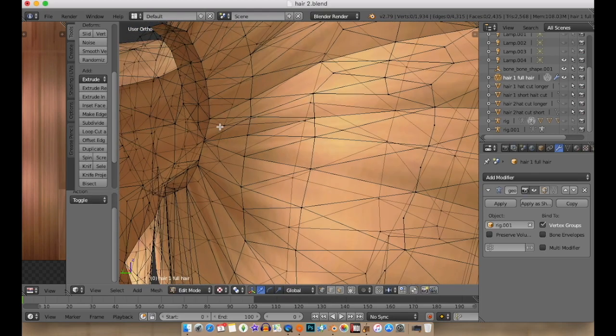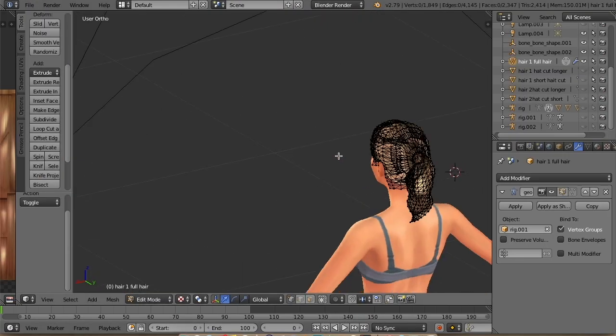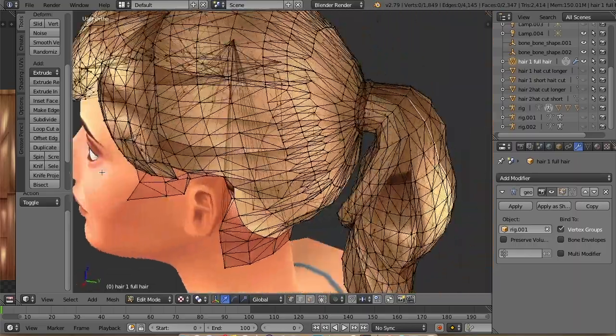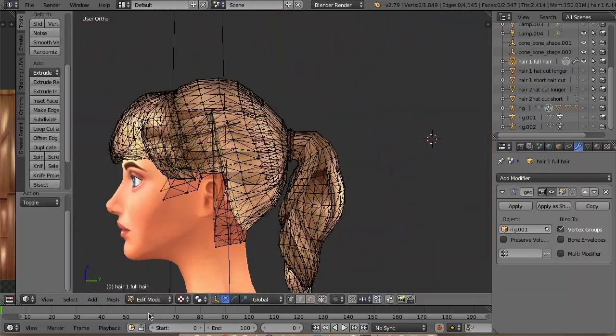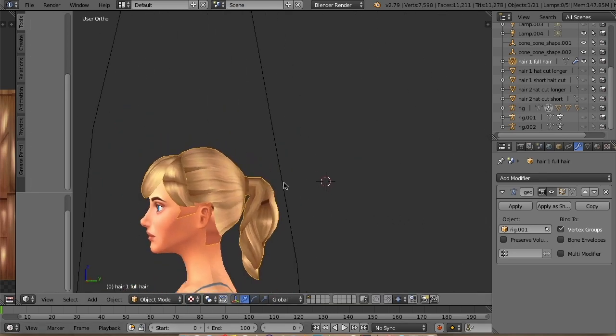And then I'm just going to go around the whole bubble. Okay, so the ponytail has been attached to the bubble on the head. So in essence, we have a completed hairstyle over here. So that will be hair 1, full hair.